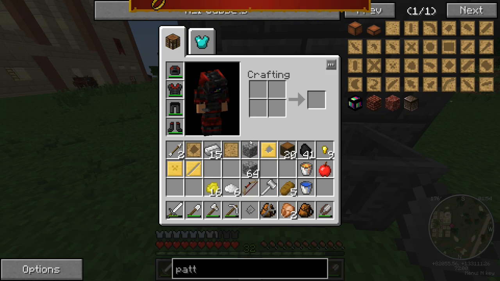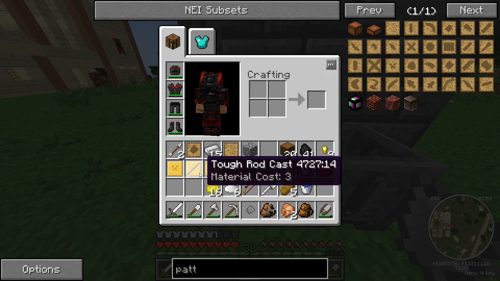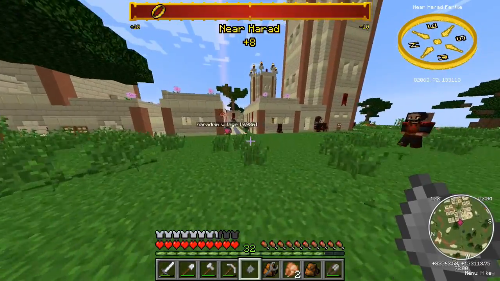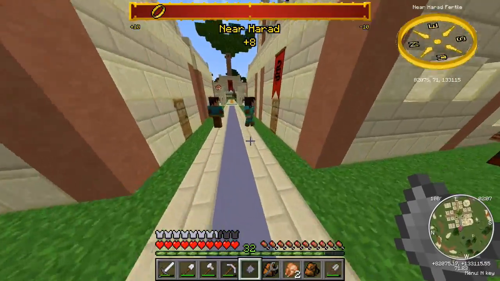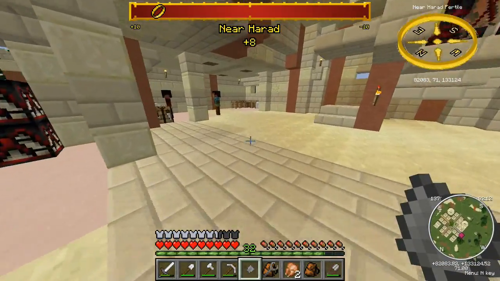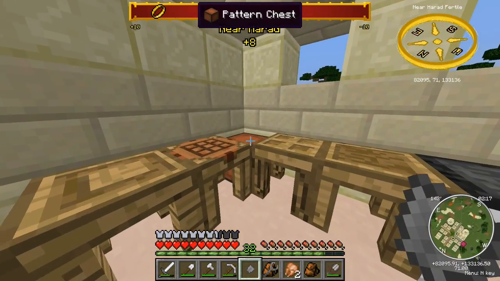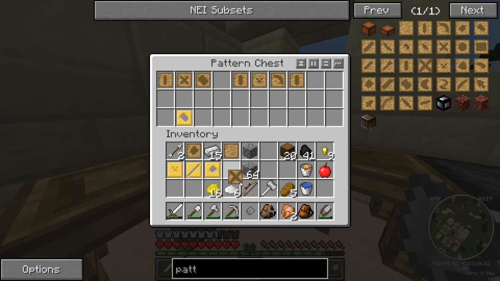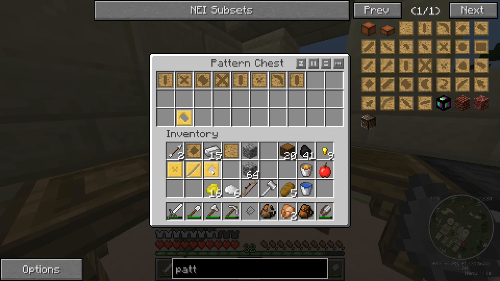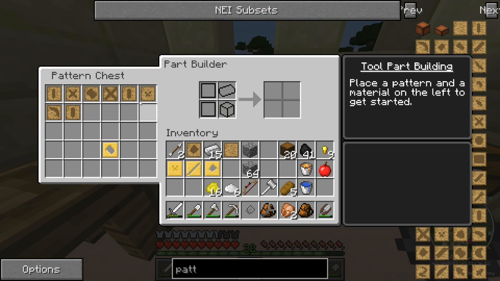Alright. Okay, now what do we need? We need to make an iron head. Oh, I forgot to make the binding. The binding stencil. So we have the stencil. We just need to make a stone part so that we can use to make a casting. So here we go. Now actually I don't have to take it out of here. I can just use it right from here.